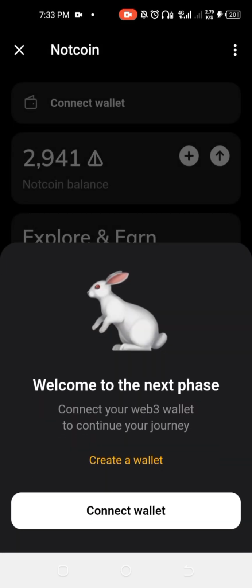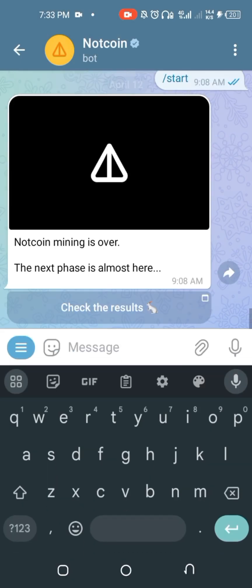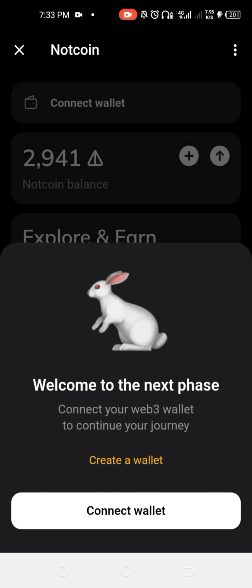Alright, it will bring you to this place. If yours is open, it means you are coming here for the first time, so you are not going to see this pop up directly. You are going to see a different lineup of stuff for you to read through. Just tap until you get to the point where they are showing you the amount of Notcoin you have, and then you see this option shows up for you.